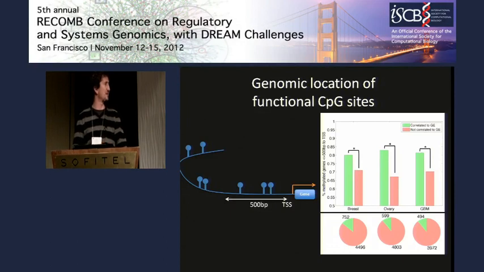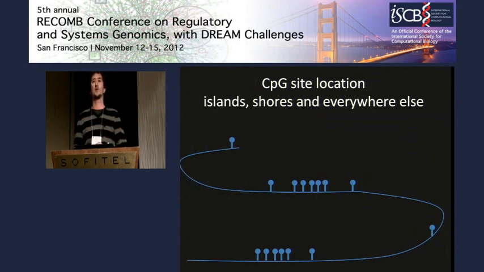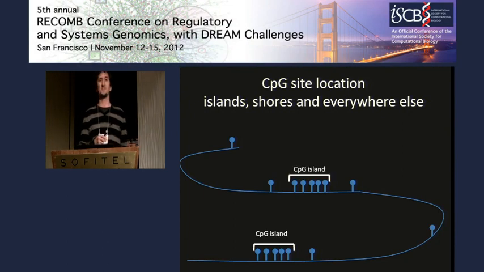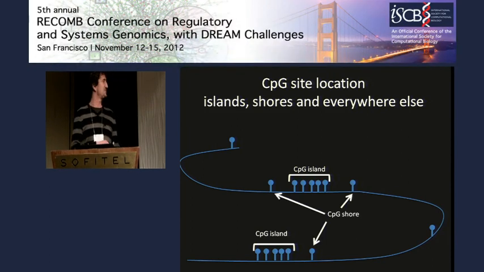It's also important to say that the number of genes that are correlated with gene expression is much lower than the total number of genes here for each of these cancers. Next, we also looked at where these CpG sites were with respect to CpG islands. So just a short introduction about CpG islands. Lots of CpG sites are clustered in the genome, and these clusters are called CpG islands, whereas the CpG sites that are close to CpG islands are called CpG shores, and all other CpG sites are just anywhere else.